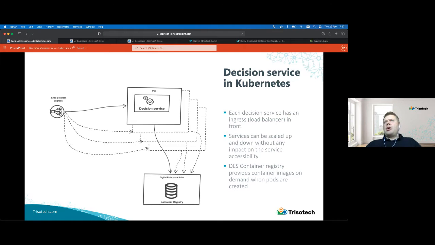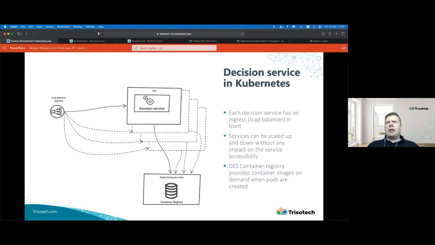To make sure that we can easily access those, regardless if there is a single instance or multiple instances of the decision service, we always have the load balancer in front, also known as ingress. This gives us an excellent opportunity to take advantage of the DMN nature, which is stateless. So we can run them in as many instances or replicas as we need.